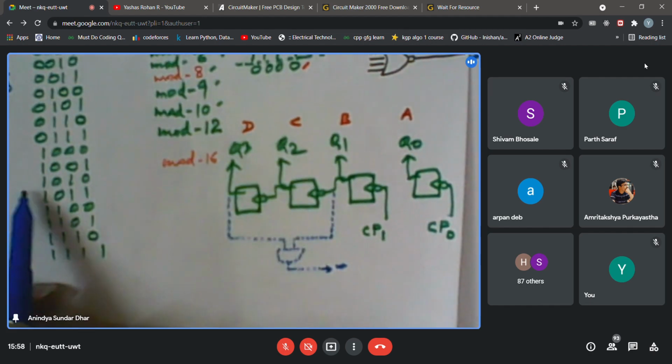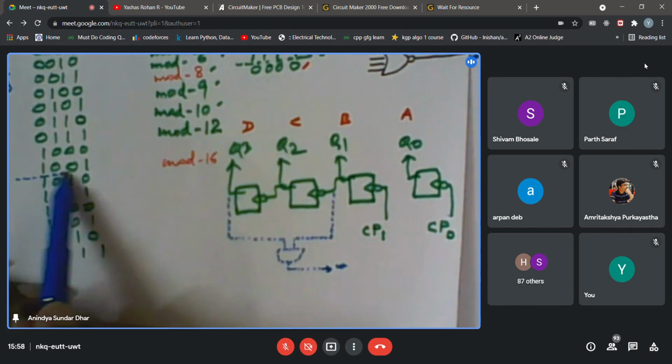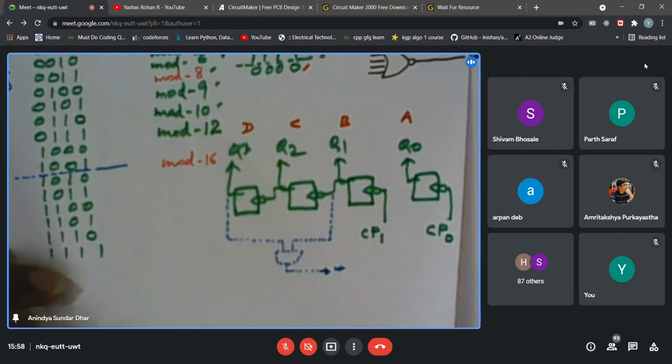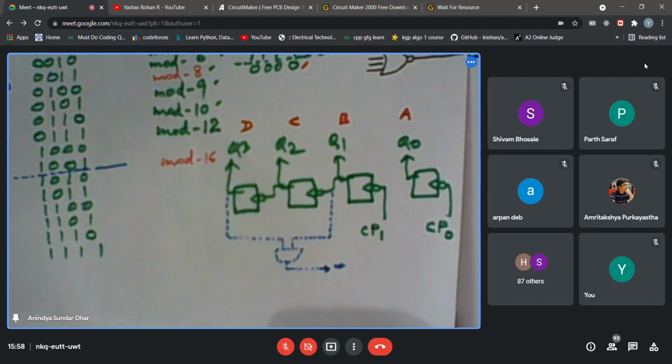Mod 10 is something like this. I should take it here, as if B and D. So at the next clock pulse that is coming, what flip-flops do you think you need to reset? Only B and D, Q1 and Q3, I think. You don't need to take care of resetting all the others because they are already zero.